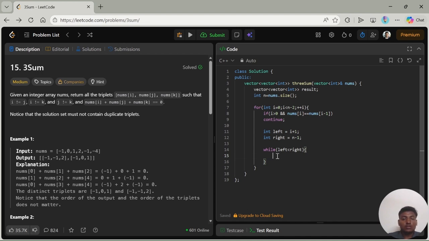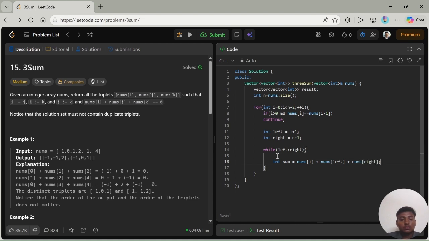In this loop, we will check. We will add an integer sum. We will check here whether the current sum is 0 or not. So int sum is nums of i plus nums of left plus nums of right.